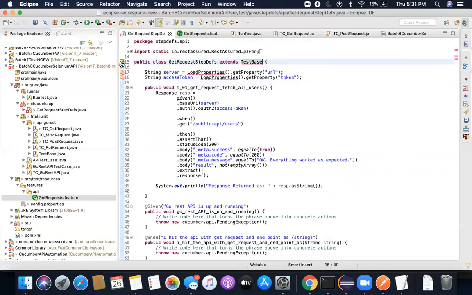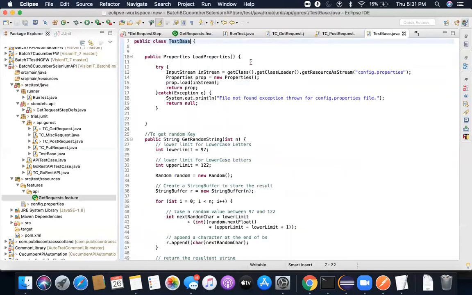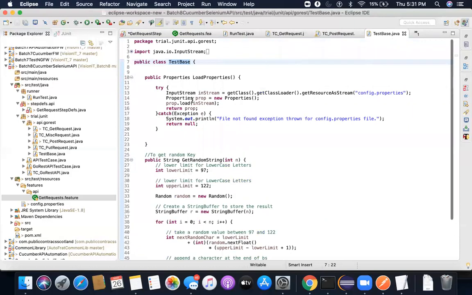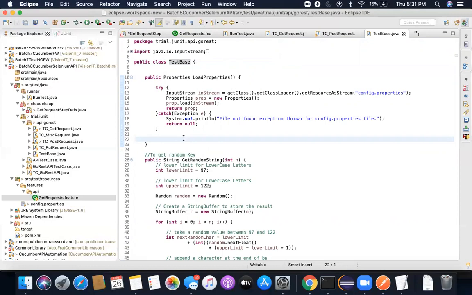Let me show you. In the test base, we have some common things which can be shared across multiple classes. In this case, load property is what I have inside test base. Sometimes people also keep, for example, if it were a Selenium project, we could have declared the driver here to share it across all the steps.